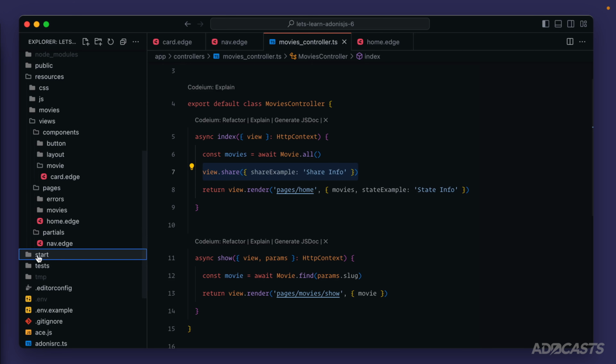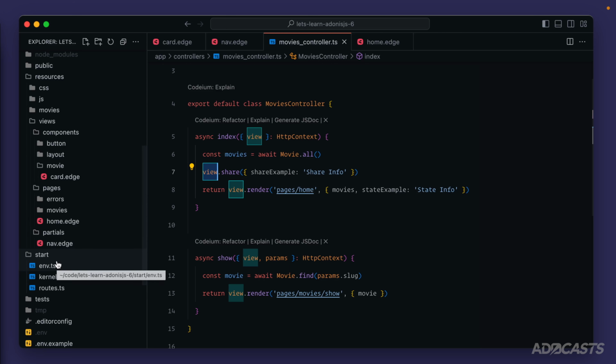To start out with, though, we need to introduce a new start file. And if you recall, start files are registered during the boot process of our application. Now, the reason we want it to be during the boot process is that it's going to be shared across all Vue instances that we create. So whenever we introduce it during the boot process, it can register it appropriately and make use of it throughout all of our instances. First, we need to create a new file within our start directory.